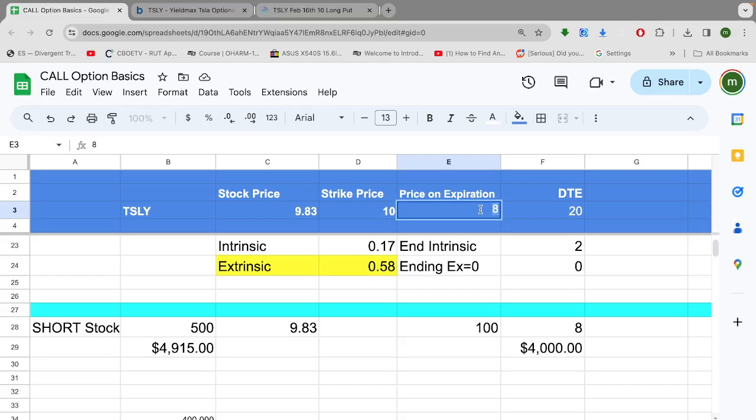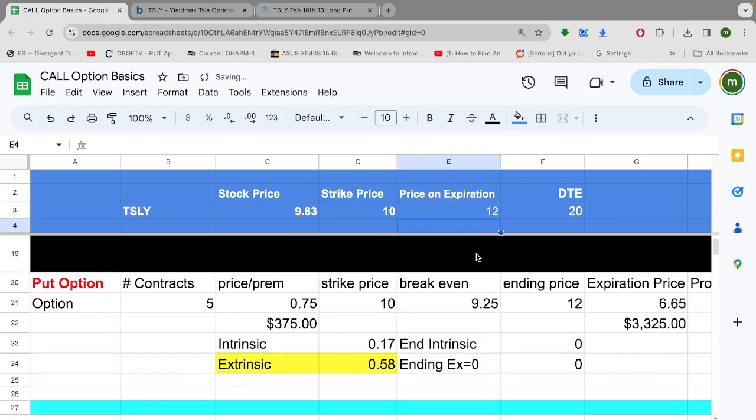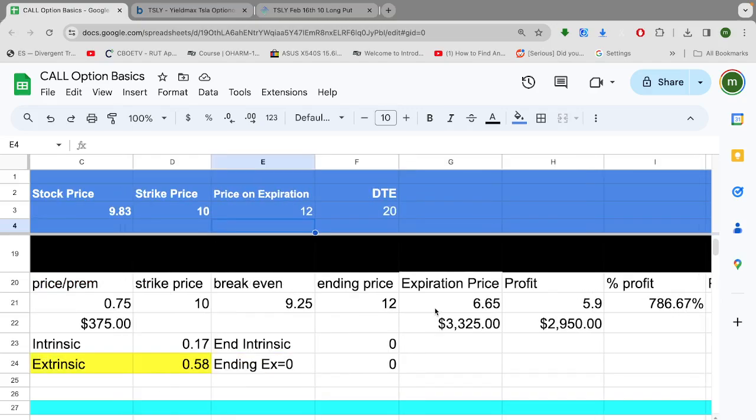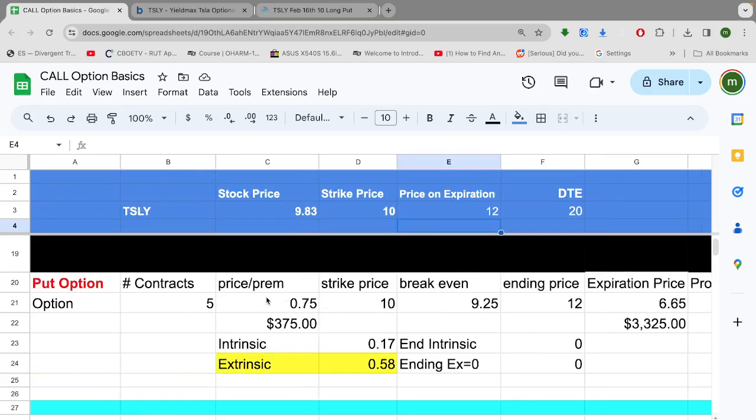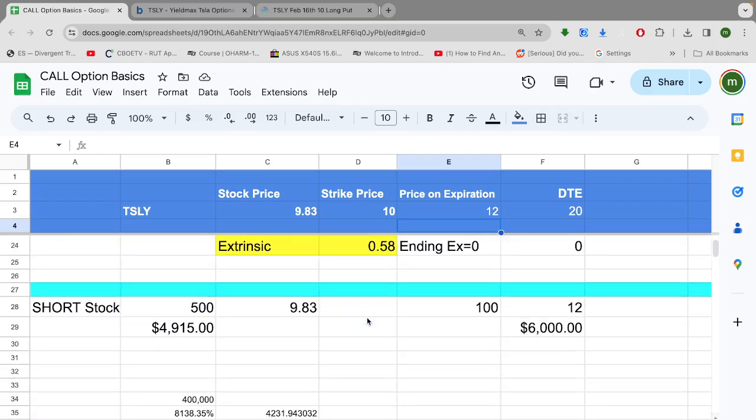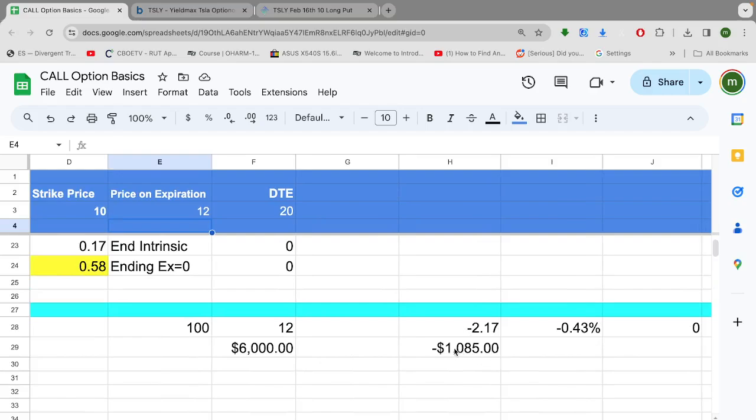Okay. Wonder if tomorrow the opposite happens, and let's say the price goes to 12. What's going to happen? Well, the guy that bought the option, it's going to be worth, wait a second. Ending price 12. I may have an error in this calculator, and that happens sometimes. Because there shouldn't be a profit. What I was trying to show is if you buy a put contract at a 10 strike price and it goes to 12 on expiration, you don't have a profit. You lose $375. You lose whatever you put in.